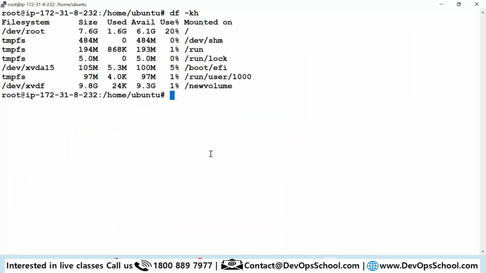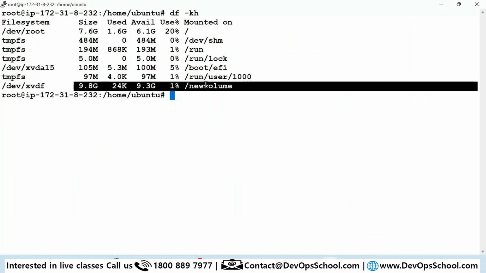Here this is mounted, 10 GB. So anything you choose which is stored here, actually it will be stored in that volume. And even though if you delete this EC2 instance, that volume will be there, and you can reattach it to the next EC2 instance. So your data will be persistent across the EC2 instance. Are you able to understand that?